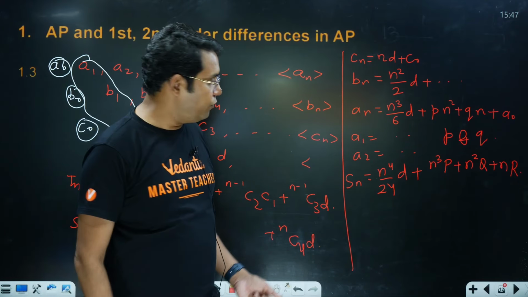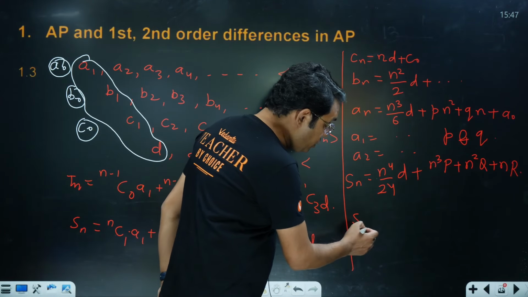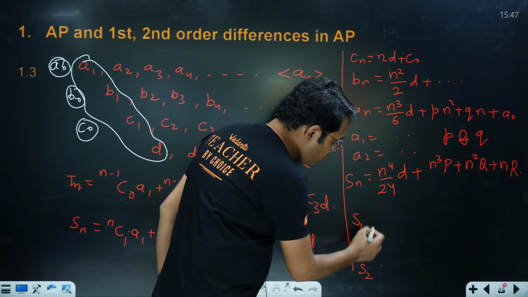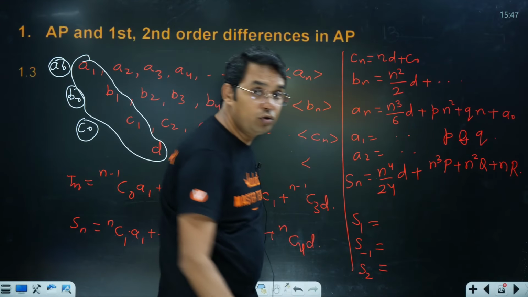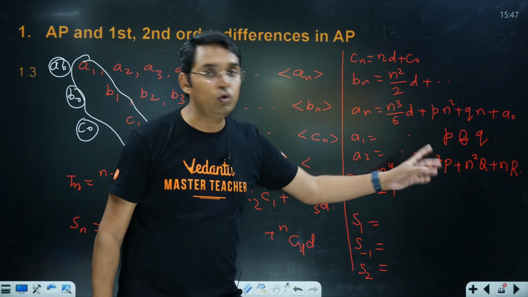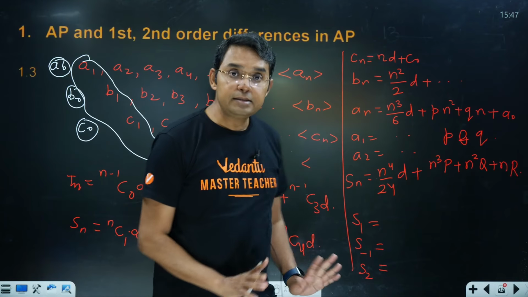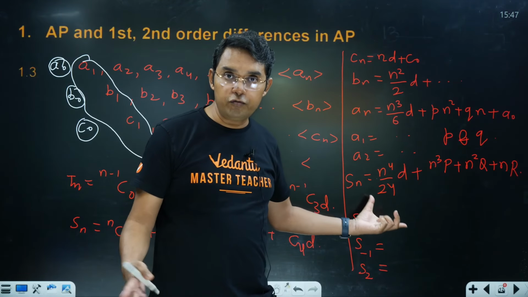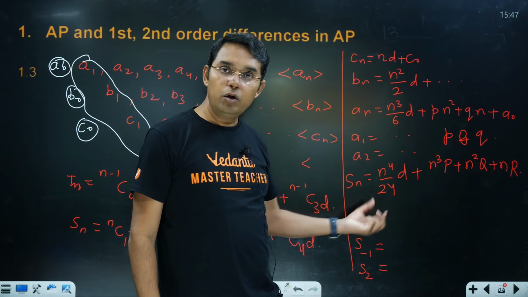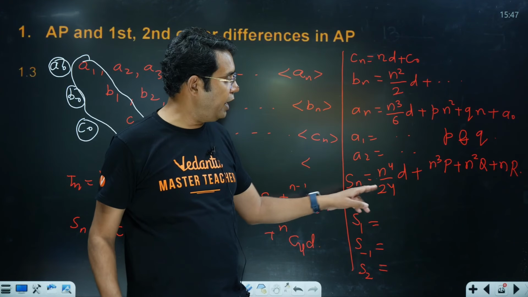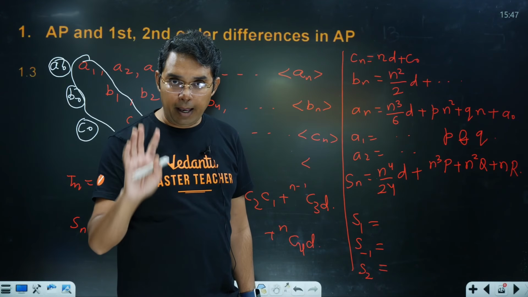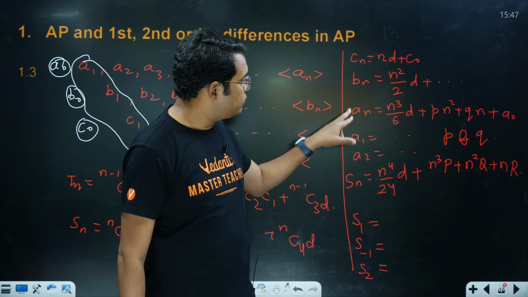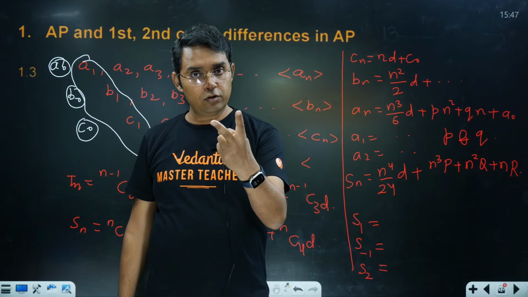We have to find these 3 coefficients. To find them, you may choose to use S1, S minus 1 and S2. These 3 things will give you 3 equations, and you can find P, Q, R. This is still better than finding 4 coefficients, because this coefficient, d upon 24 for n power 4, you already know. So in my method here you are finding 1 less coefficient. In case of An, you are finding 2 less coefficients.